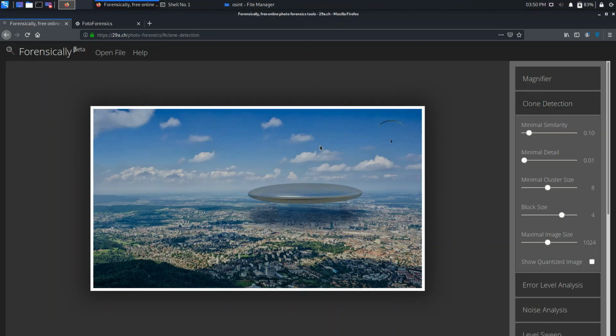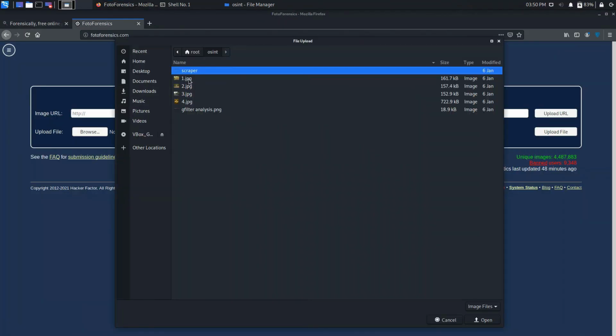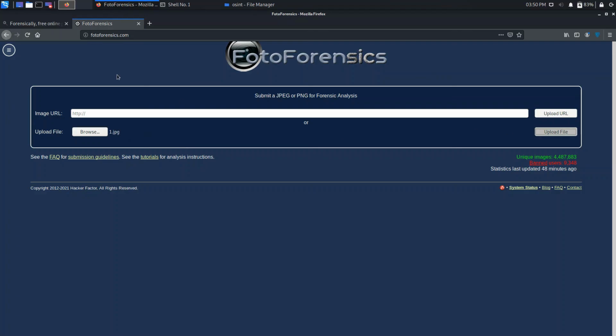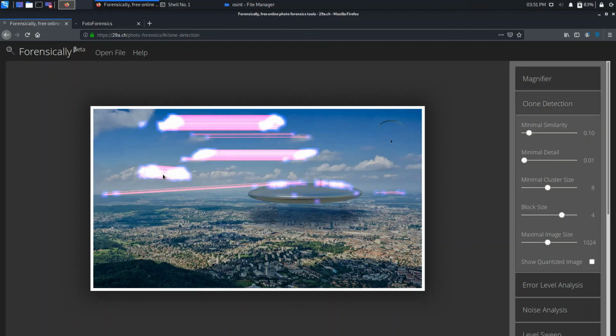So it's going to take some time. Meanwhile, let's just do Photo Forensics. I will just browse my image and then we will upload it. So yeah, clone detection still takes time. Anyway, there you can see, got it. So it says that both the clouds were the same. There you can see, it has detected the clone.